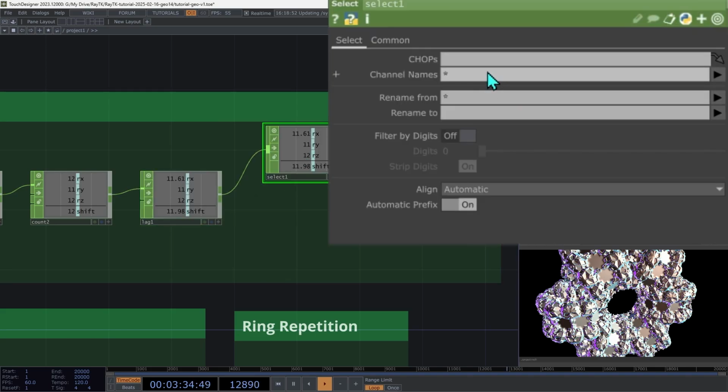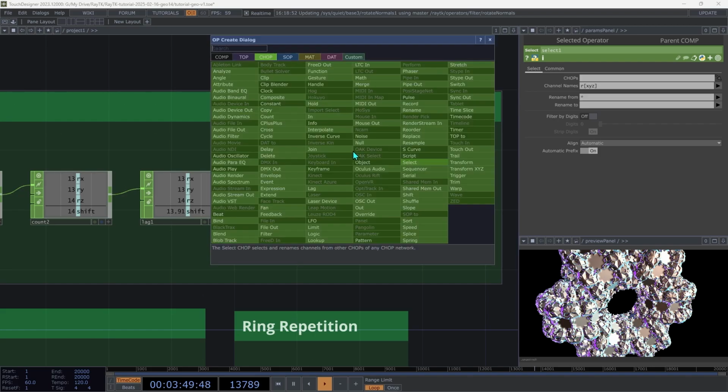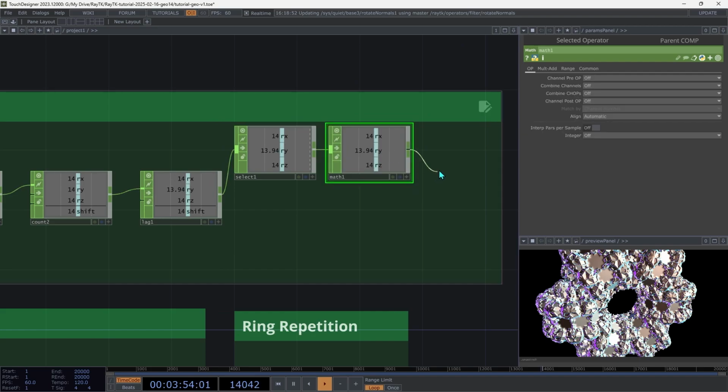And then in the channel names, replace that with R, open square bracket, XYZ, close square bracket. So now we're just getting those 3 channels. Then drag out from that and create a math chop. And then coming out from that, add a null.